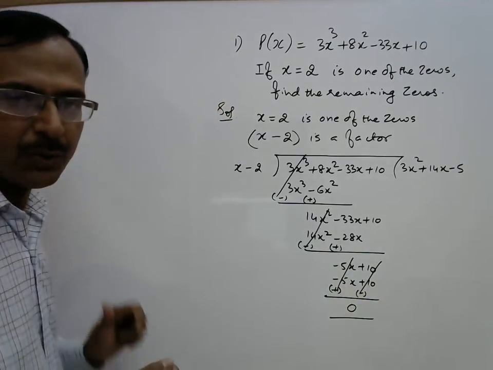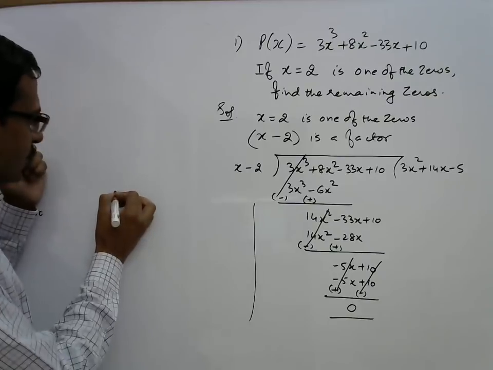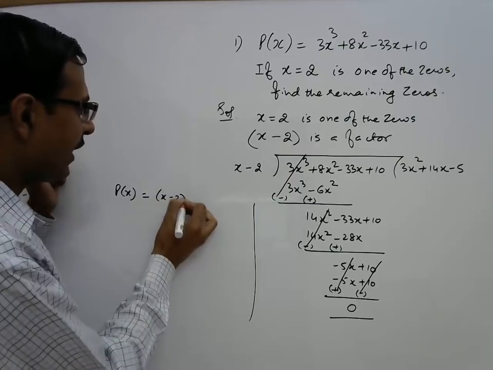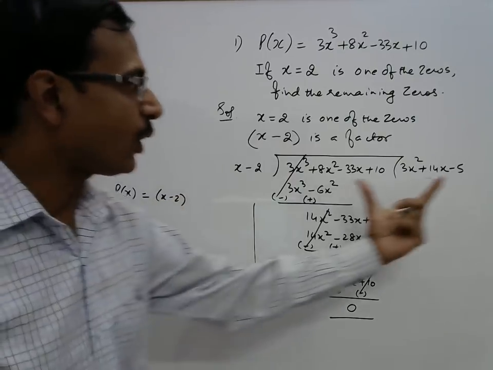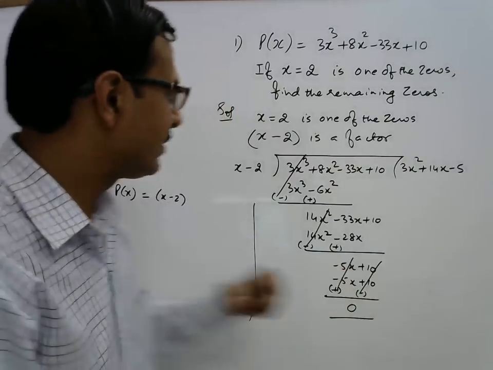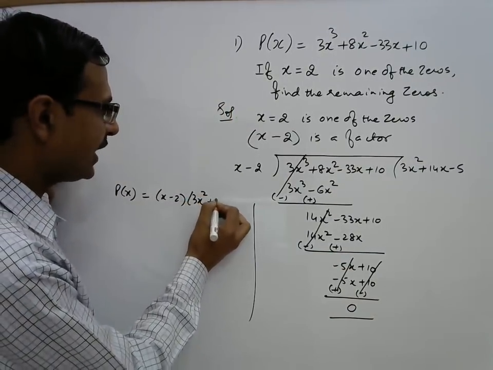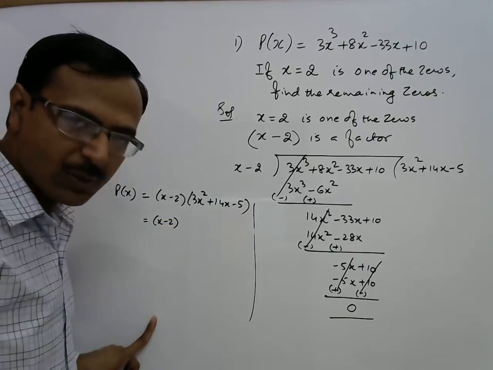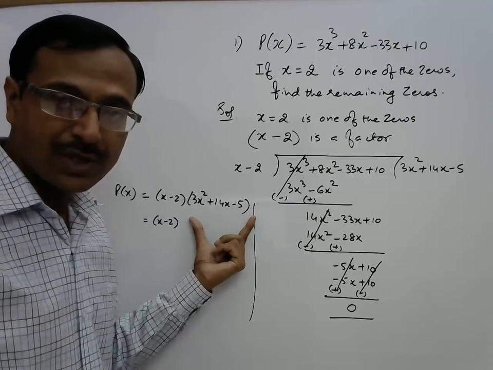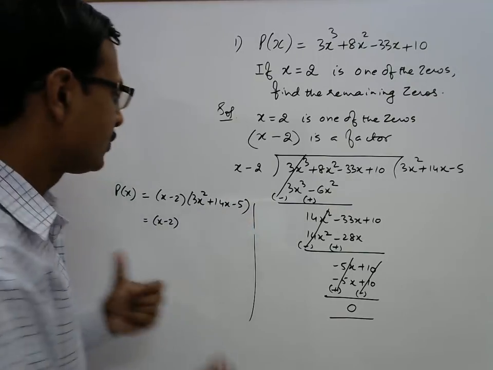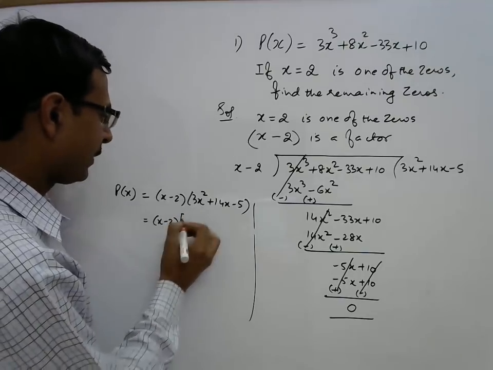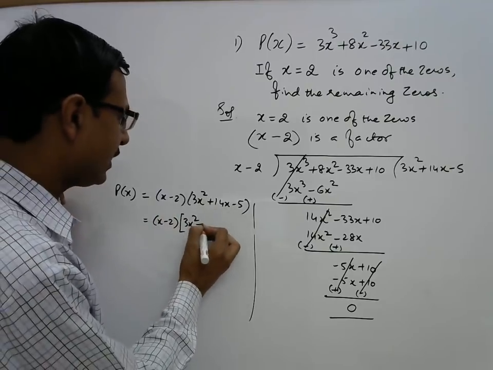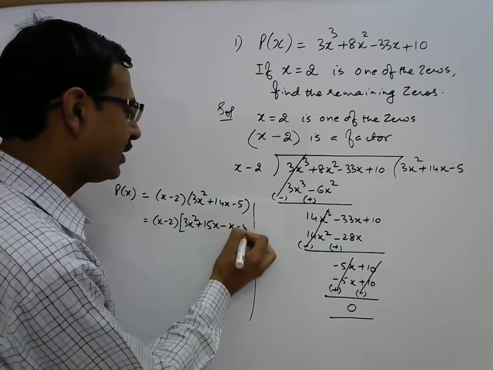After this, what you do is, I am solving it here. So P(x) comes out to be, see the first factor is x minus 2, and now the second factor should be written from the quotient. So the quotient is 3x square plus 14x minus 5. And now this x minus 2 will come in the answer also, and you have to factorize this part using the method of splitting the middle term. So now split the middle term in this. See 3x square, so you need minus 15 here. So 15 minus 1, plus 15 minus 1.